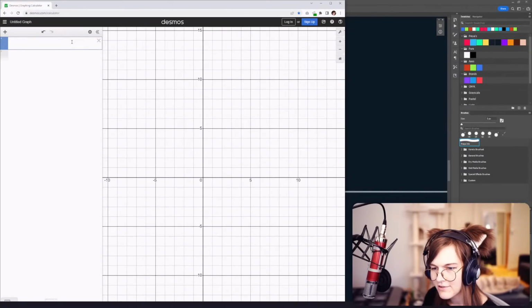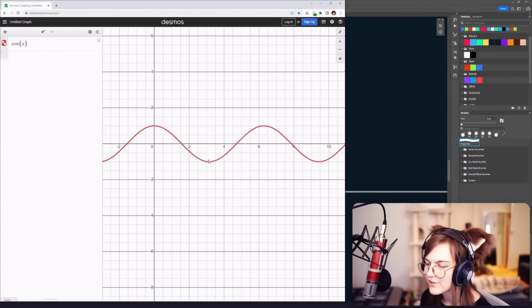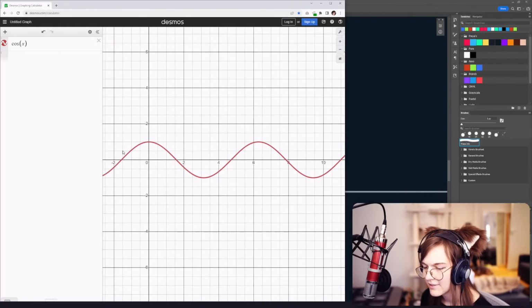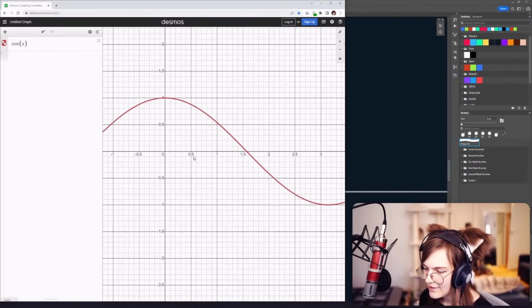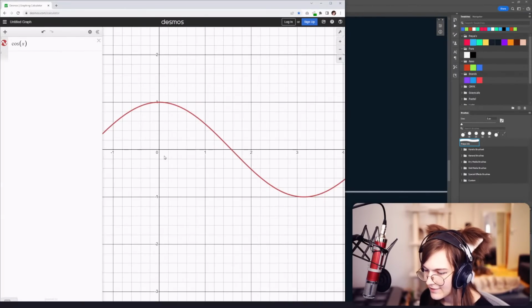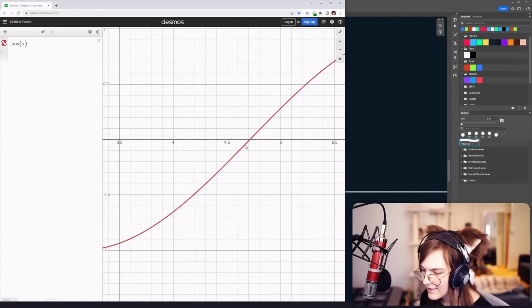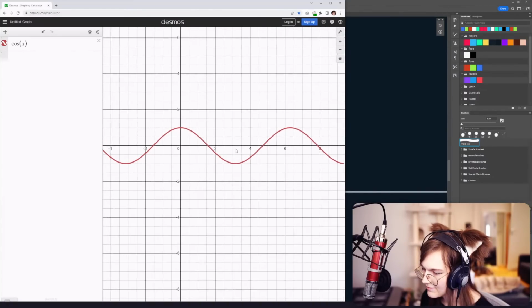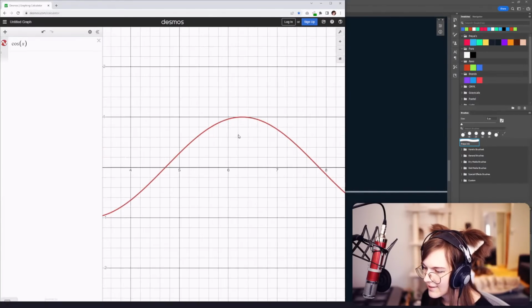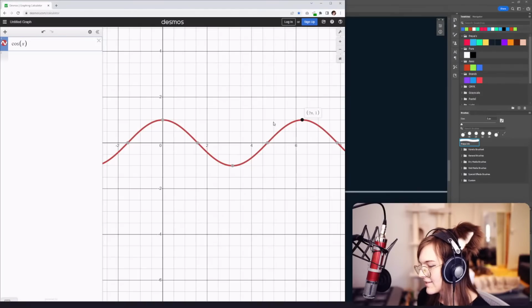And so if you do the cosine of x, you can now see that the function repeats itself. X is the input value and the y coordinate is the output value. And so this is the cosine. If you look at the input values here, it goes from 0, 1, 2, 3, 4. Notice the peak here. The whole period repeats after exactly tau. Well, it says 2 pi because they're cowards.